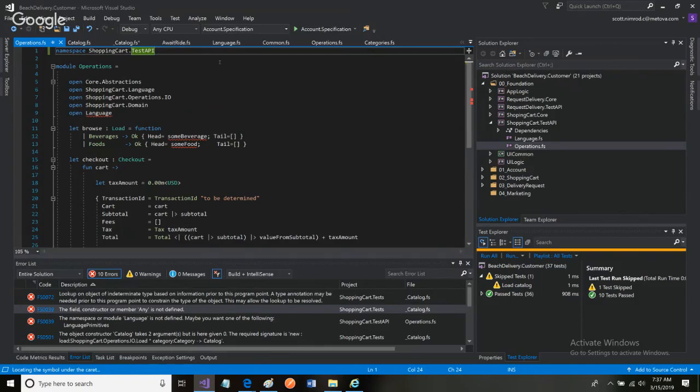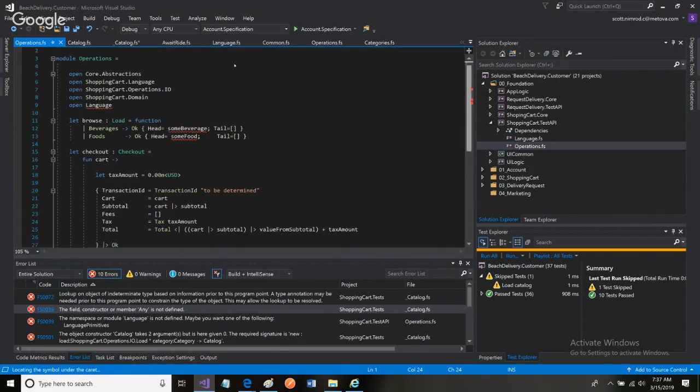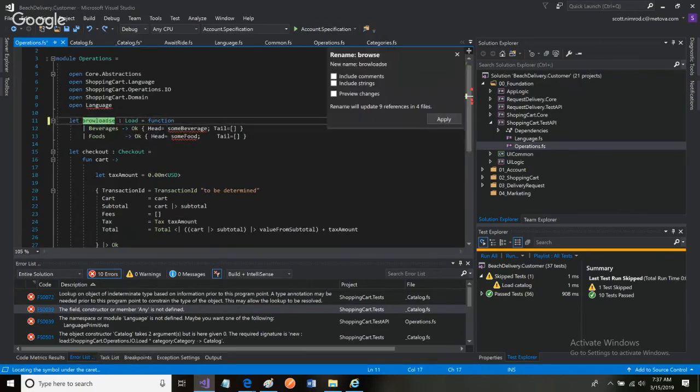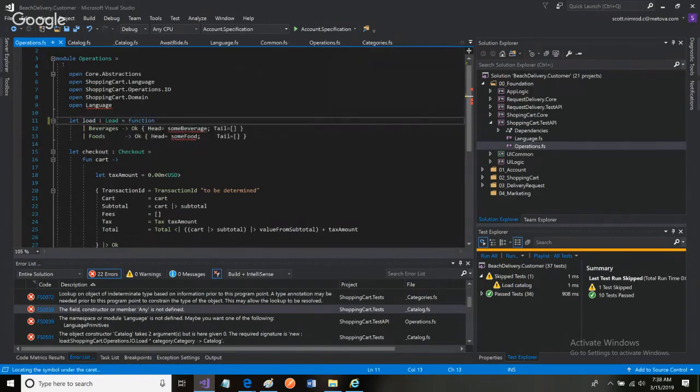And here's the, I need to call that load. That's what we're looking for. And I'm going to get hella errors everywhere.